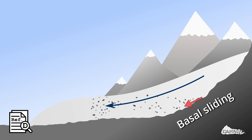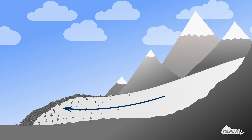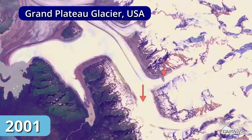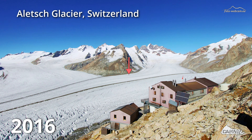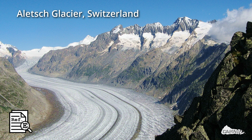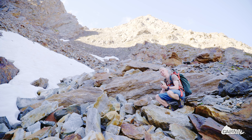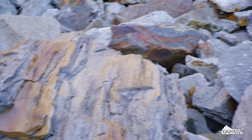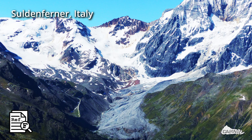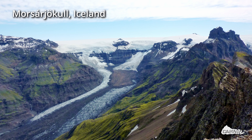As decades pass, this debris is transported within the glacier. The basal sliding of the glacier carves the underlying bedrock. With time, this debris melts out at the glacier's terminus and builds up a thickening debris layer. Debris can also be transported on the surface if debris is displaced directly in the glacier's ablation zone. If glaciers merge together, this can result in long, narrow ridges of debris called medial moraines. The debris builds up the thickest at lower altitudes and then thins at higher elevation.